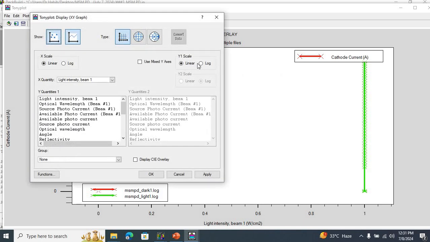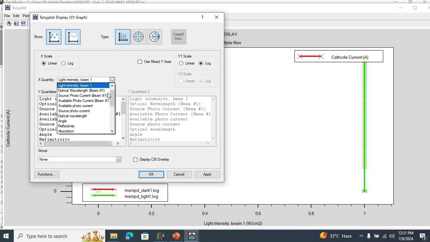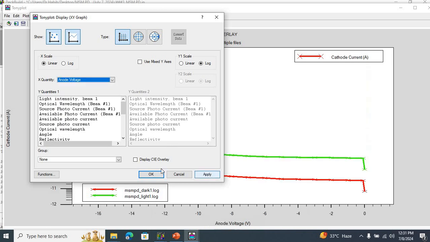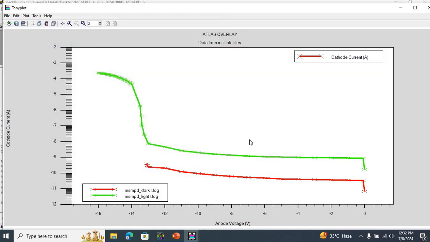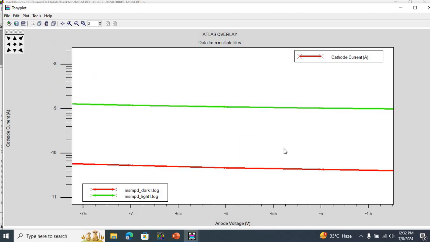So we go to display, and we hit apply. Okay, so now here is the IV characteristics under dark and light conditions where I have reduced the metal work function. If we zoom in on this region, now we see that the light current is approximately 1 to 1.5 orders of magnitude higher as compared to the dark current.